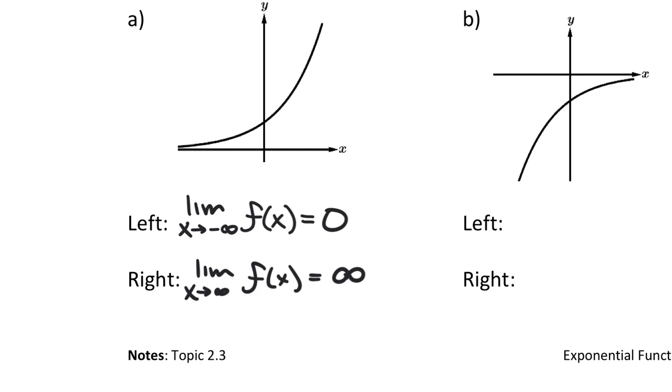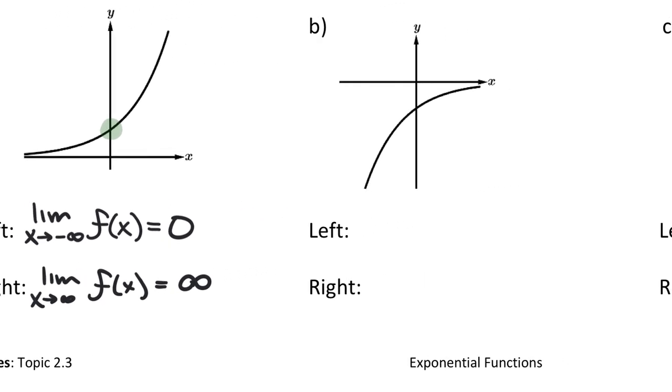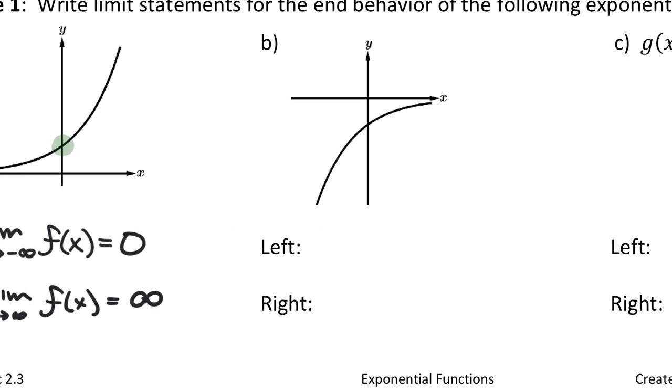Okay, so I said earlier that 99.9% of real functions have a y-intercept that is above the x-axis. I still stand by that statement. But in this mathematical problem here, what do you notice has happened to my y-intercept? It's negative. It's like I've reflected the graph. So this is still a graph of exponential decay. It's just been reflected. Because if I were to flip this over, it would be getting smaller, going towards the x-axis as x's increase. So if I flip it over, it's still technically decay.